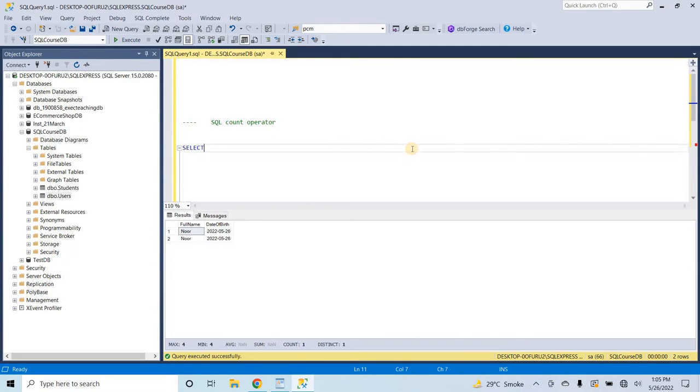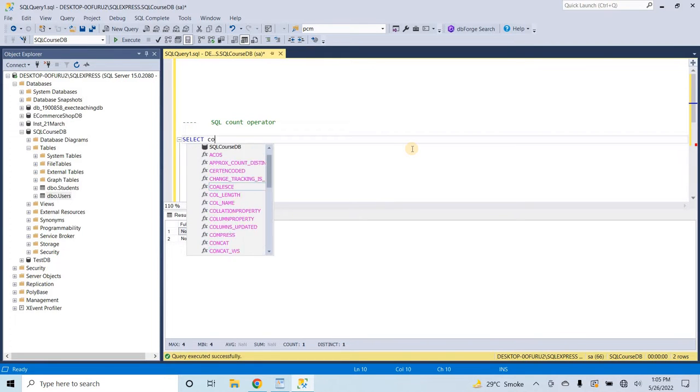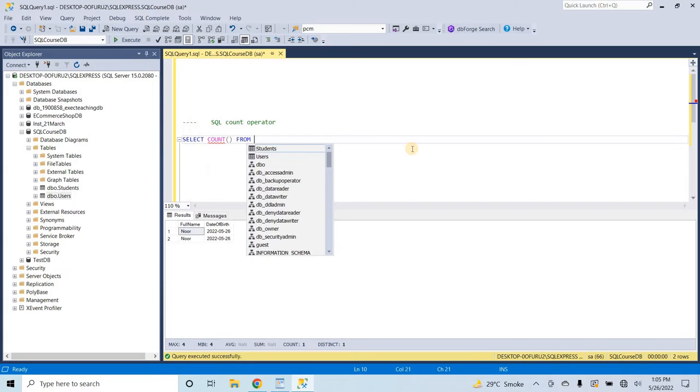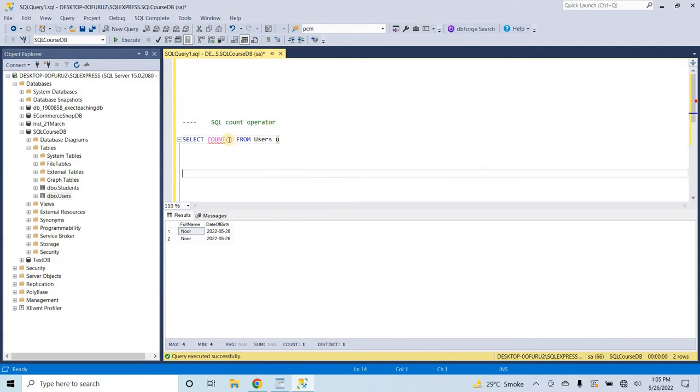So you have to write it in this way. Select count from the users table, right? And here you have to specify an asterisk, right? Count me all the data from the users table. Here we have a total of 4 records inside the users table.